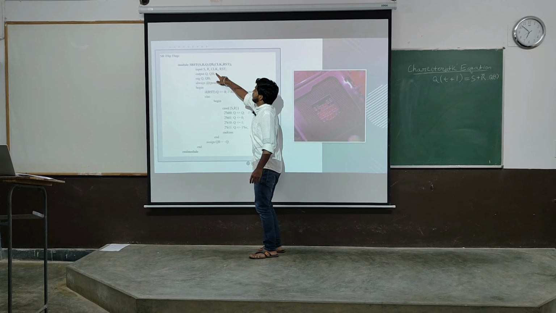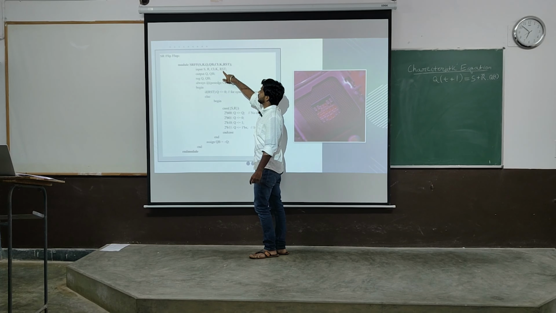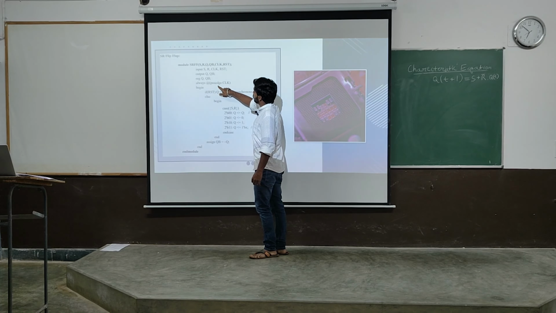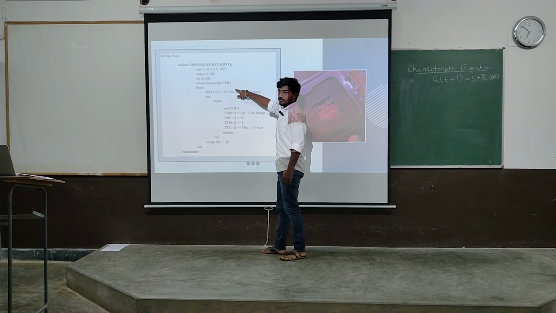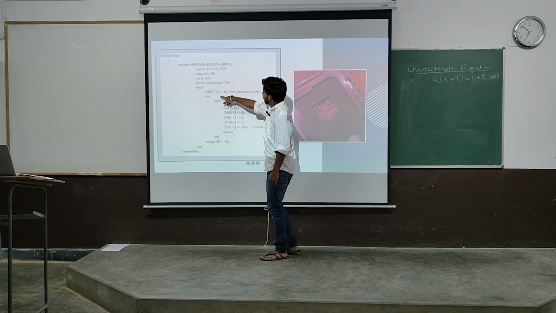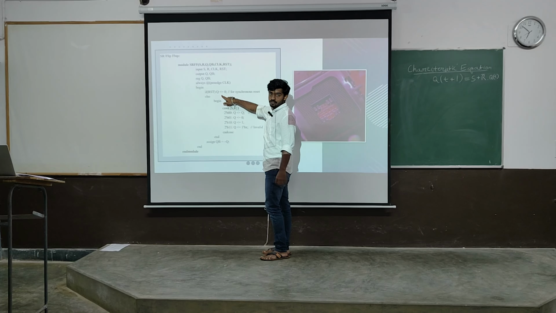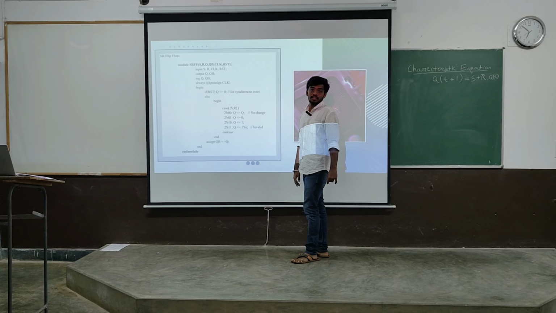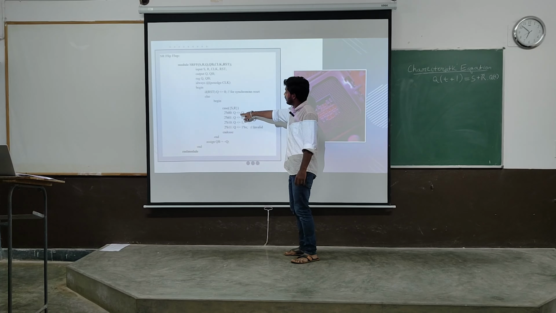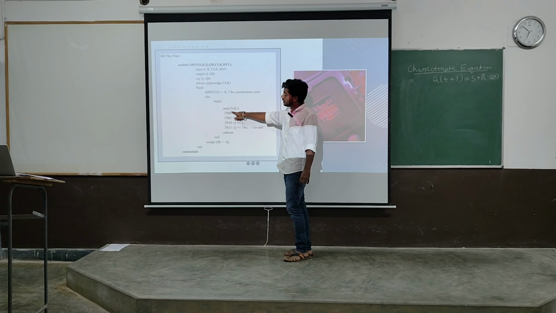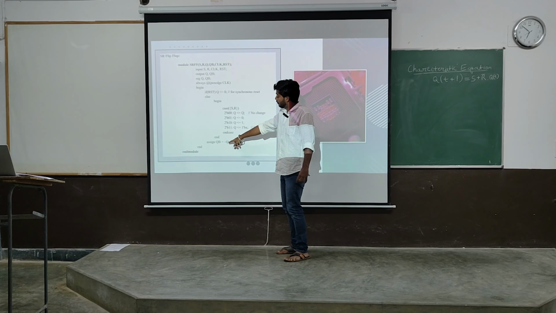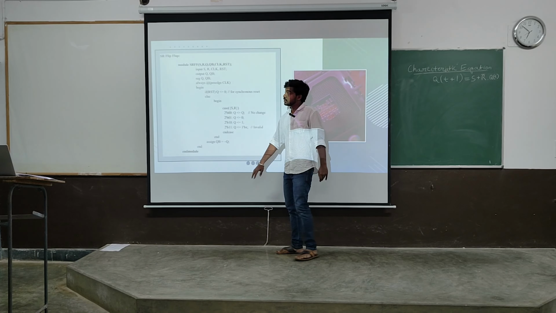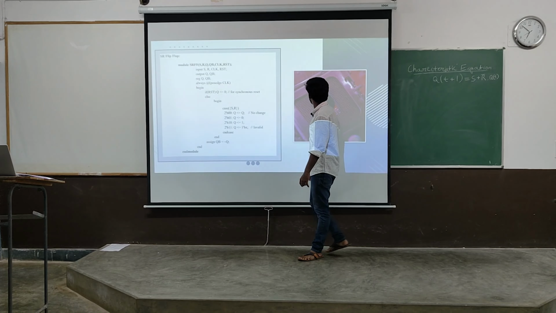The inputs are S, R, CLK, RST. CLK is clock, RST means reset. The output is Q and Q bar. Always at the positive edge of the clock, the output changes. If the reset is 1, the output will always be 0. Else, the output depends upon the sum of S and R. The sum of S and R is represented in the curly bracket, and we assign QB equal to complement of Q. This is the Verilog code of SR flip-flop.